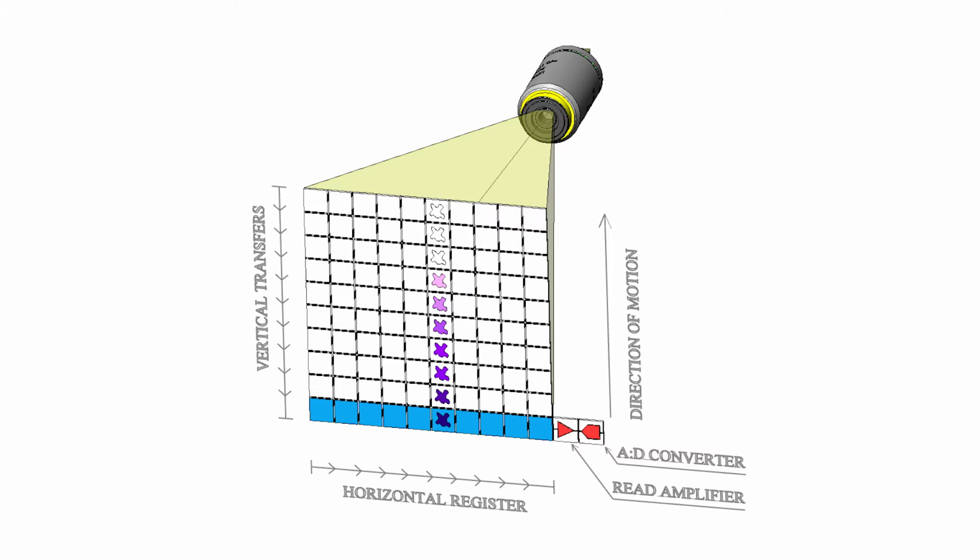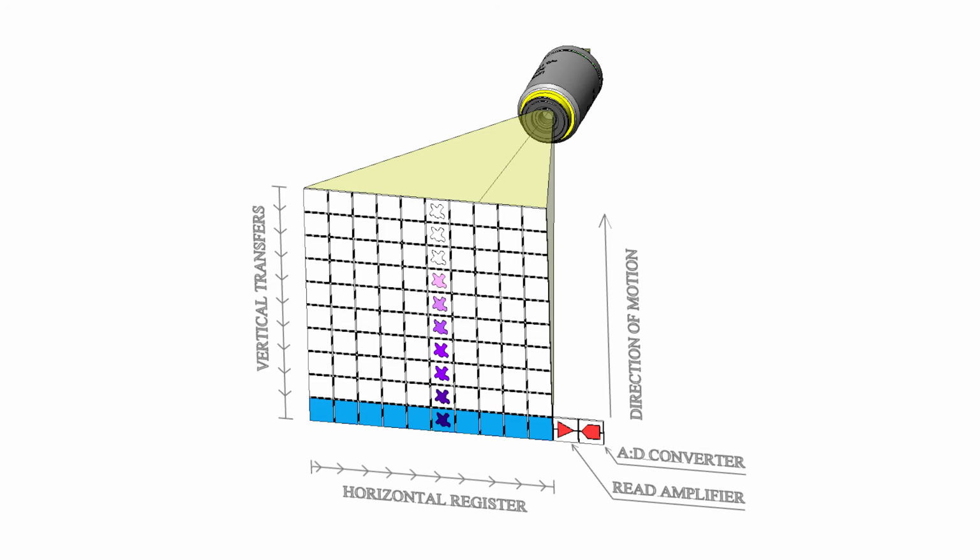At the end of the image, all the pixels in the bottommost row, the horizontal register, pour their electrons one at a time rightward, with the rightmost pixel pouring its electrons into the read amplifier, where the brightness of light of that pixel, now its number of electrons, is read out. After all pixels in the lowermost row have been read out, all of the other rows pour their electrons into the row below them, in what is called a vertical transfer. The new contents of the horizontal register are then read out one at a time, and the process repeats until the entire image has been acquired.